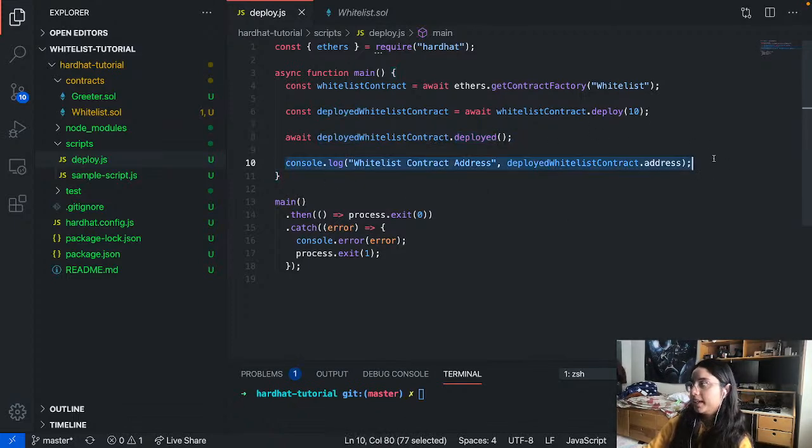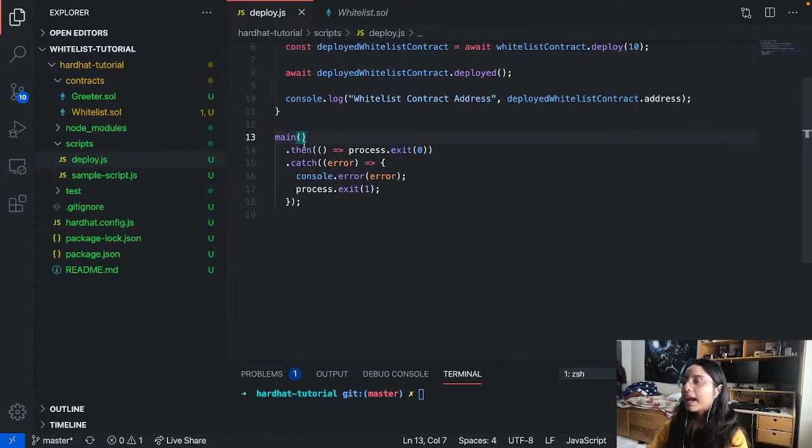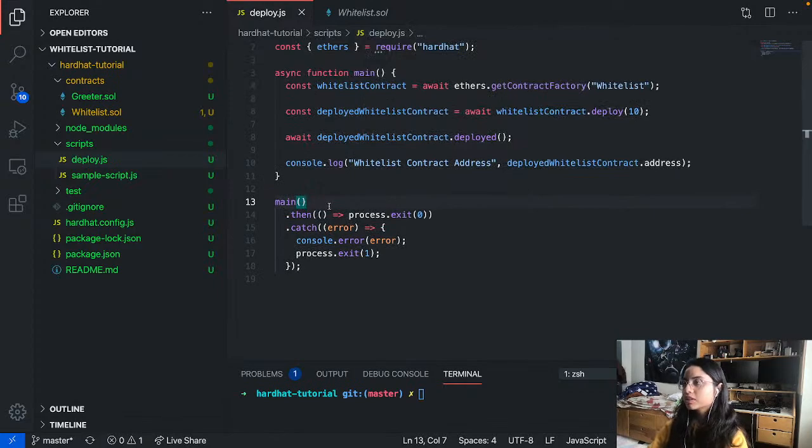And then we just print the address. It's very simple, right? If you know this, it's the easiest thing ever. Blockchain is not hard. Then .main is calling this main function. .then is, after this function is called, you exit with a 0 status, which means that everything was good.